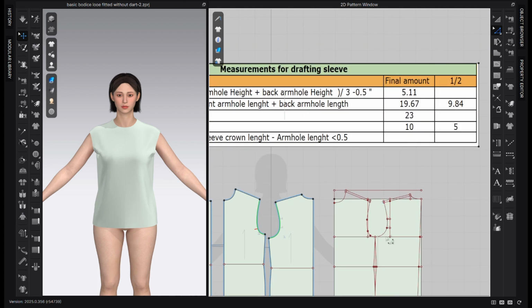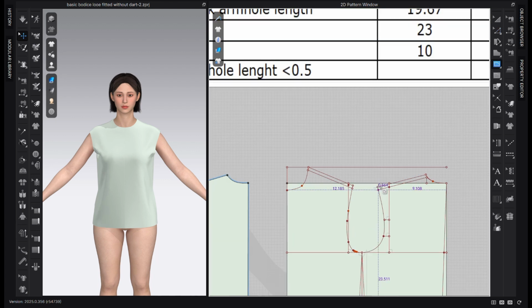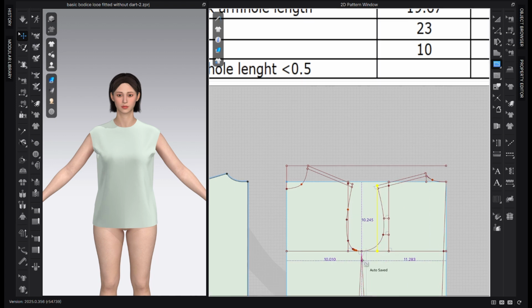The armhole height, which we'll need later, is coming from our basic pattern or frame. Since I have removed my internal line from these pieces, I cannot find it here, so I'll measure it on my basic pattern frame. So for the armhole height at back, you measure from this point. With the right angle you come down and reach to this line, and then you click on it and you see the measurement 8.5. So this is the back armhole height.